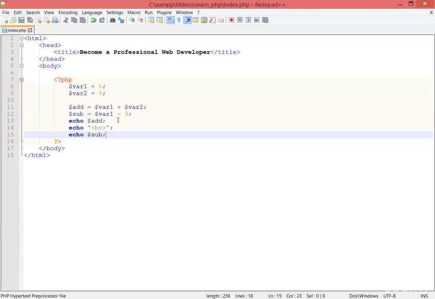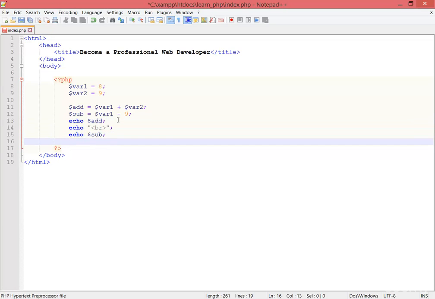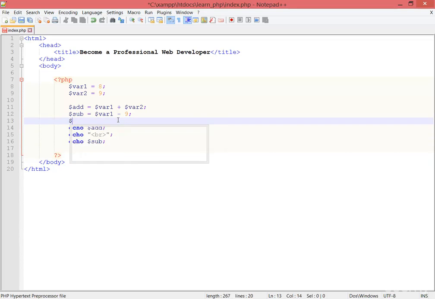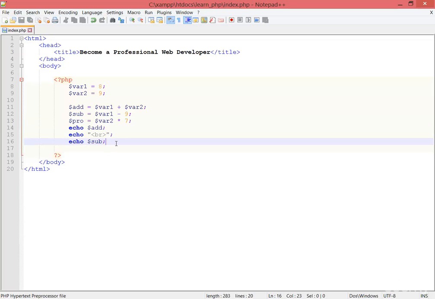Something more: I'm pressing enter, and now the pro means the product, the multiplication. And here I'm typing var2 and the multiply sign. One thing you must know is that the variable is case sensitive. If you typed var with the r as capital, then the r should be capital, otherwise no. So I'm typing here the 7, and now save, and now I'm going down and pressing enter. Oh, this should not be there.